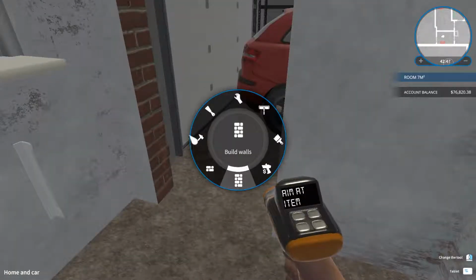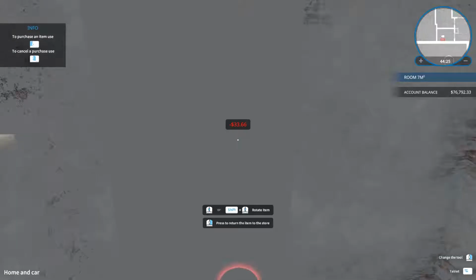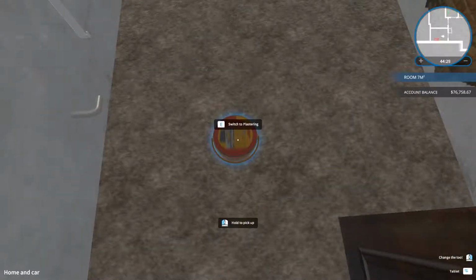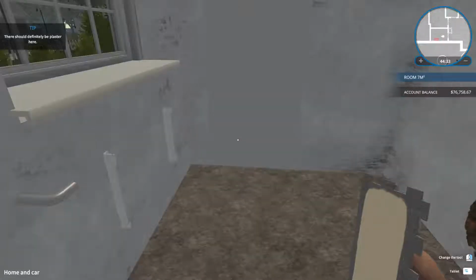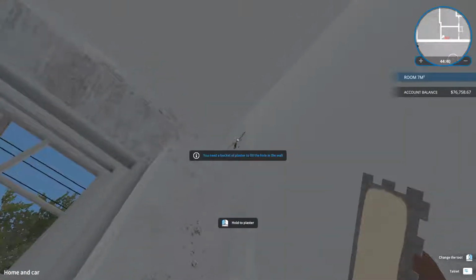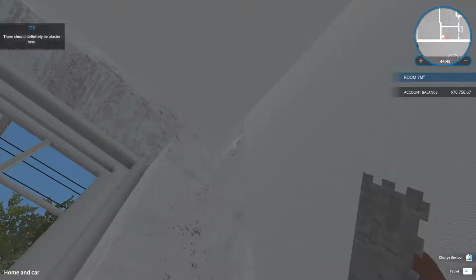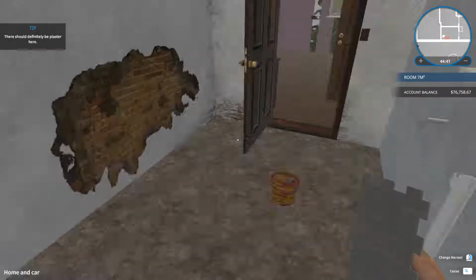Alright. Well, we're gonna try it either way. And then we're just gonna keep going and going and going until we can't anymore. So yeah, we got 2 plaster spots to get to. We got this big one over here. We also have a smaller one that's in this corner. So we're gonna get to that one before I forget about it, because that's just the story of my life. So yeah, we're gonna get this little one done first. Again, it was bigger, but oh yeah, we got 3 big plaster spots.